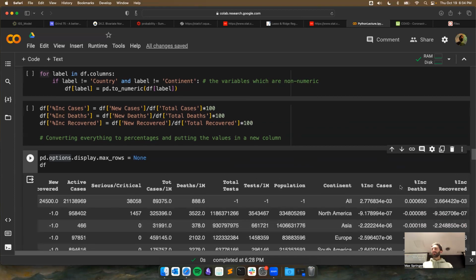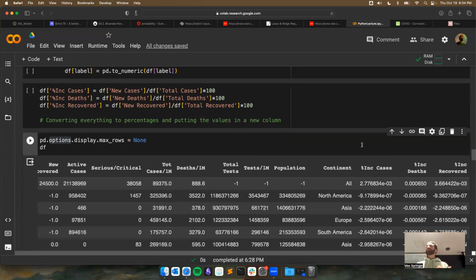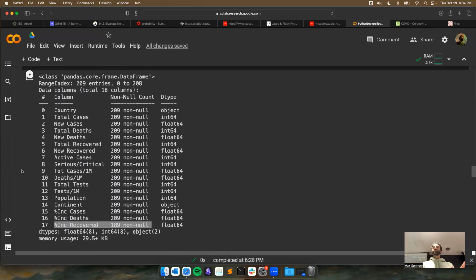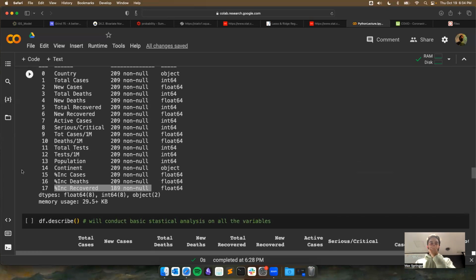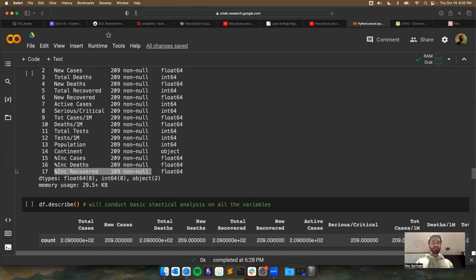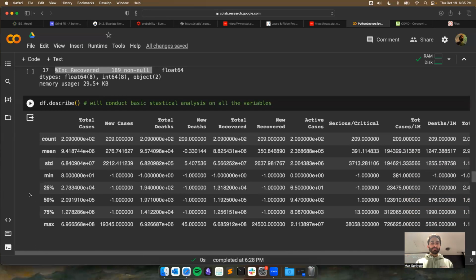So when I did this % increase in the recovered, I divided by 0 somewhere, or I did a 0 divided by 0, something to that effect, which is not allowed in Python. So it just didn't do that operation, and it didn't add them into the data frame. That's the utility of printing out the information on your data, to make sure that you've handled any possible mistakes you've made. But going forward, we're not actually going to use that column. That's just an example to show you what could go wrong.